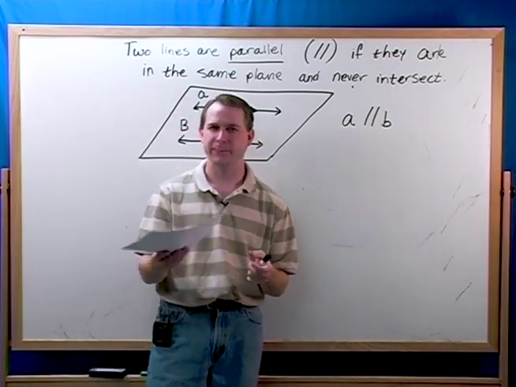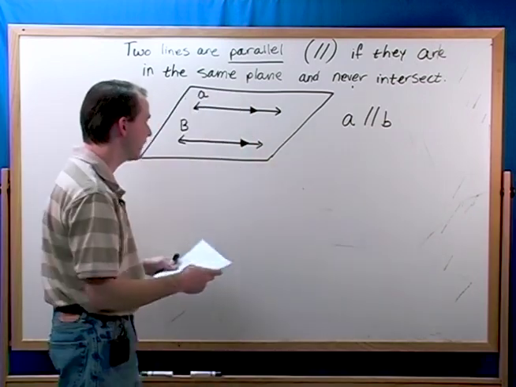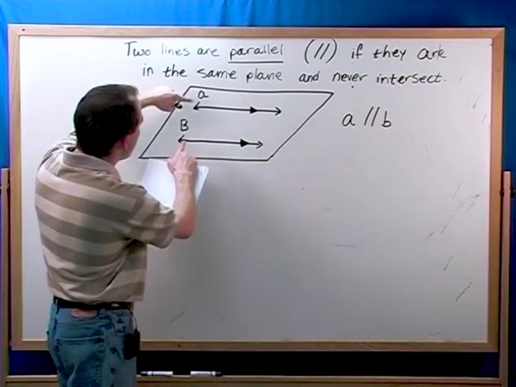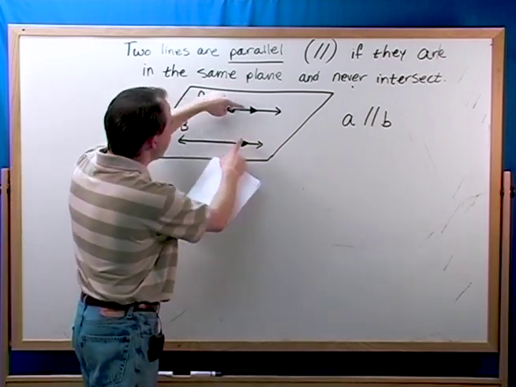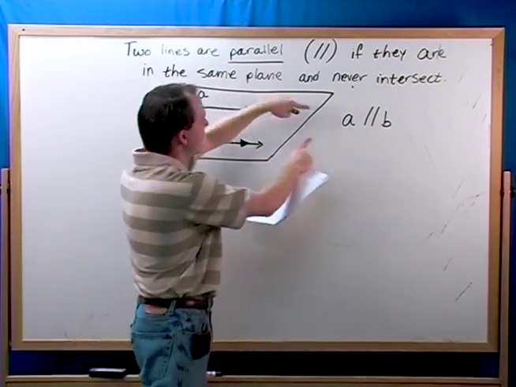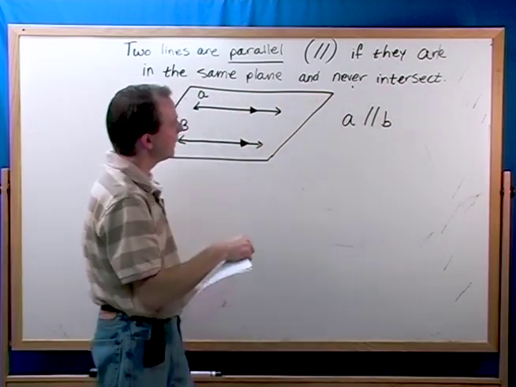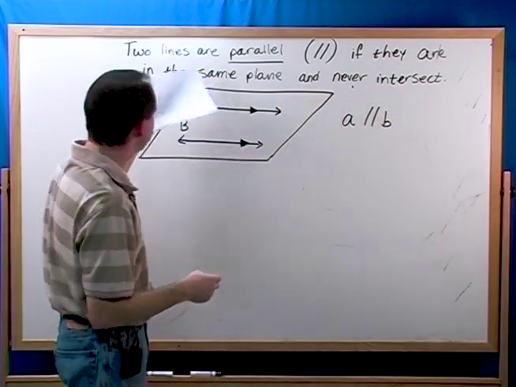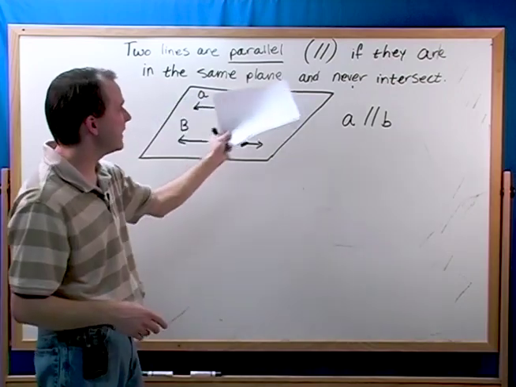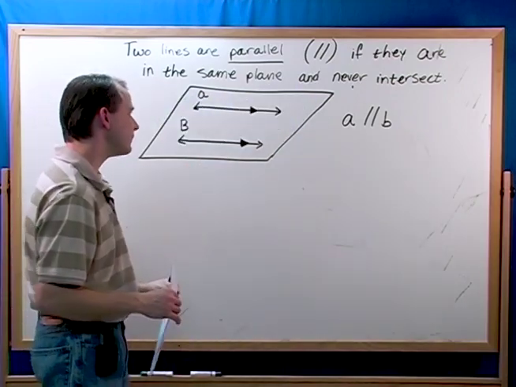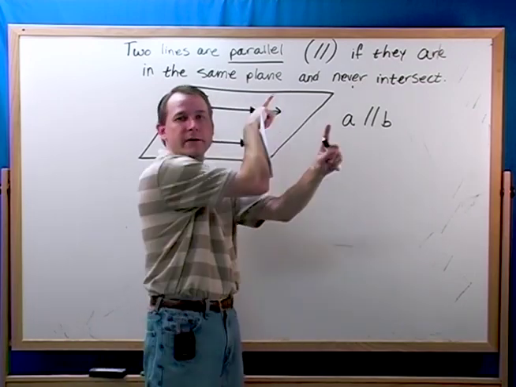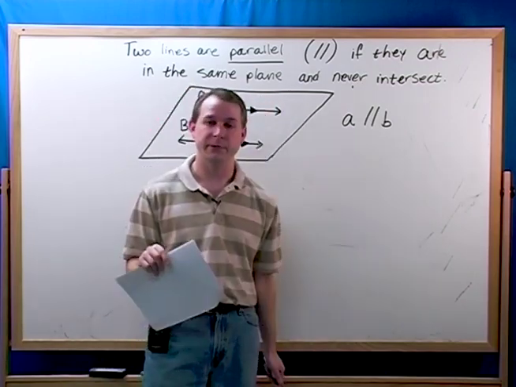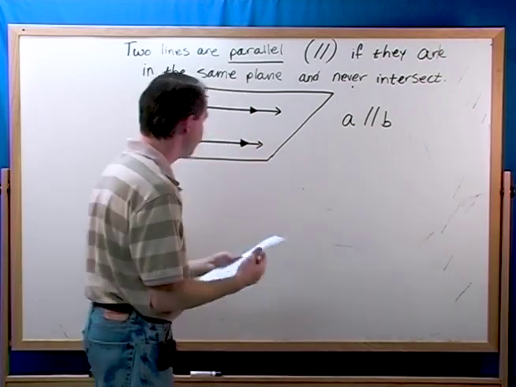Okay, and you have to kind of get a piece of paper out to figure that out, I think, for yourself, to kind of play with it a little bit. But the only way, if you confine these two lines to the same plane, that they can never cross, is for them to be parallel and go on together forever and ever, like that. Okay, so two lines are parallel if they're in the same plane and never intersect. Because you can find plenty of lines that never intersect in three-dimensional space, like this one and this one. They're never going to intersect, but they sure don't go in the same direction. So we need them to go in the same direction to be parallel. Okay?